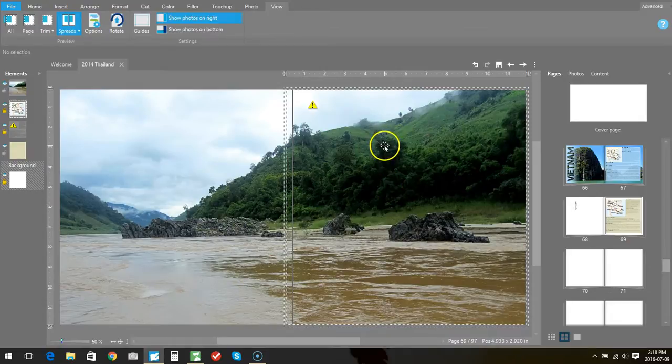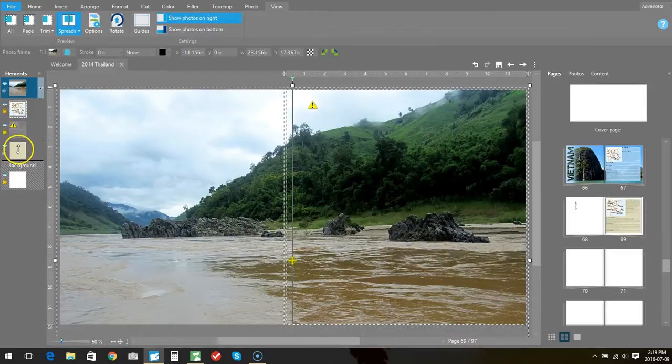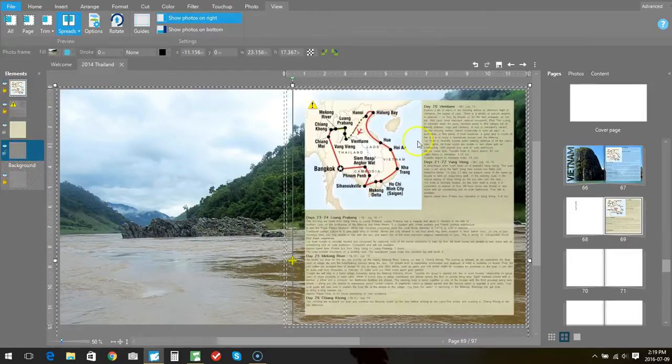The next thing I want to do is I want to move this image to the back again, because I want it behind those elements I had already imported for this title page. And you can see here I have locked these images, and I've locked them so that when I play around with the image here on top, I'm not going to pick up these 2 elements by mistake. So I can now just slide that in behind there, and there we go. It's in behind exactly where I want it.